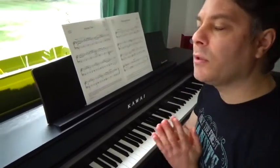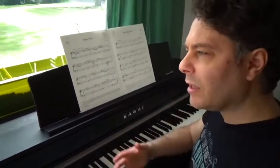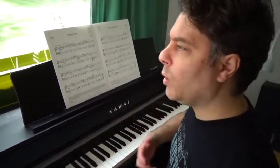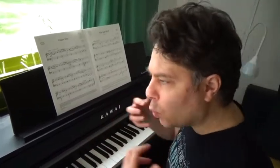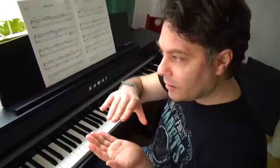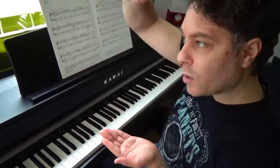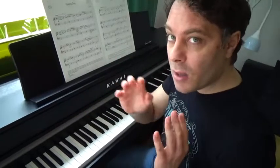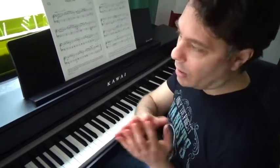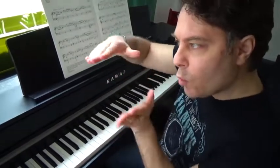Try to get the habit of counting, especially when you study slowly. Then you will get the mood, you will get the groove, and then you will definitely play well. Okay? Also use the metronome, don't forget. Start studying at slow speed, and step by step you increase. Usually I suggest five metronome speeds every day. You keep them for a few days, then you start moving.